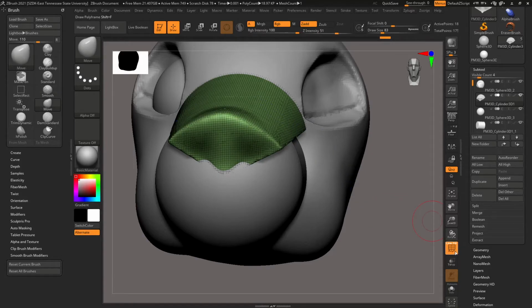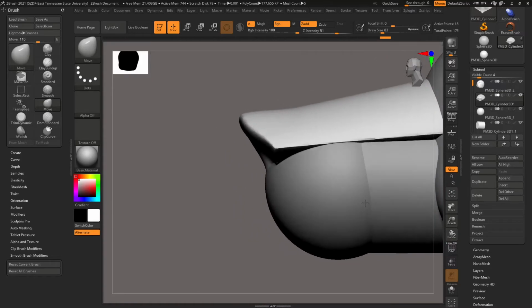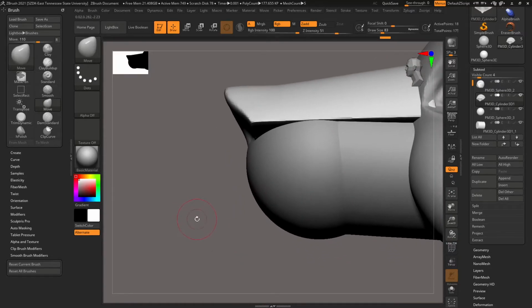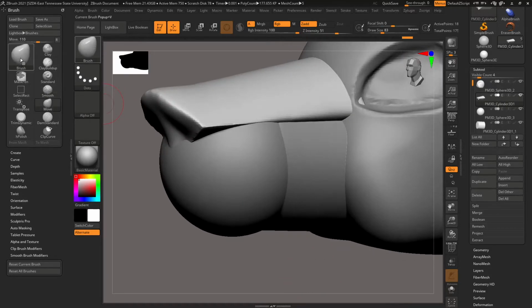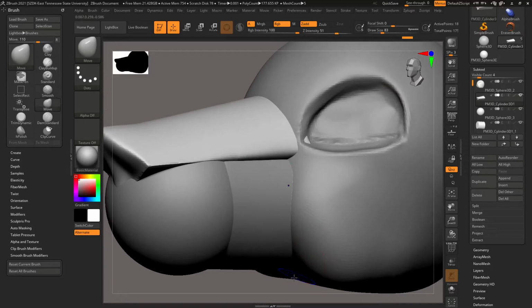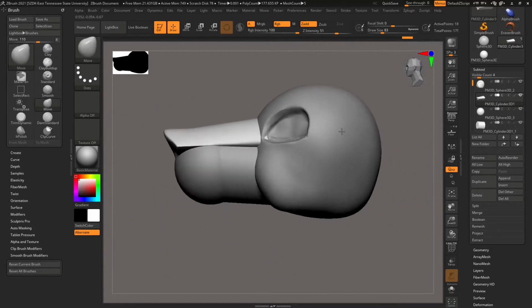So that's softer, a little slower. There we go. I'm going to turn off Polyframe. Now it looks like this. And if I want to, I can soften this section a little bit too. And I'm going to use the move brush again. I'm going to look at the side.